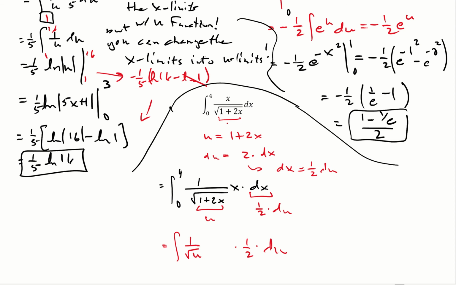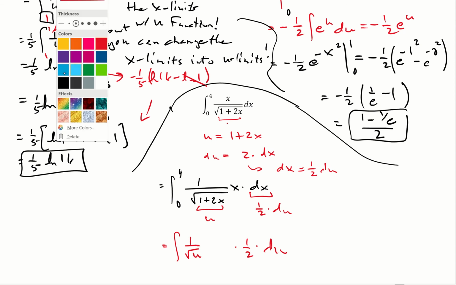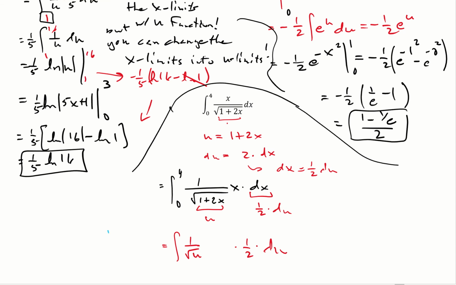Here's the thing. I'll put this in a different color. Okay, let's make it blue or something. Here's the trouble right there. x. What the heck is x? What do I do with that guy? Usually it's good to go back to your original u substitution and ask, is there any way I can figure out what x is? Like for instance, u is equal to 1 plus 2x. Help. Well, u minus 1, on a rainy day, you might dawdle around and do this.